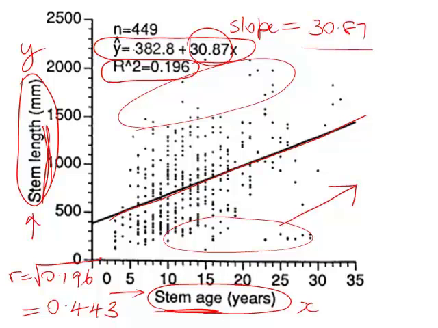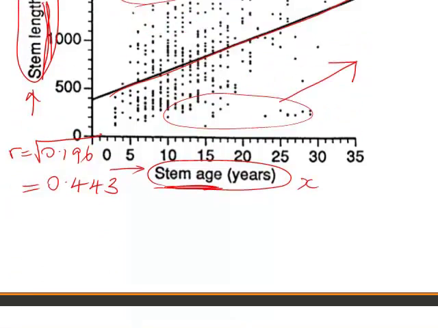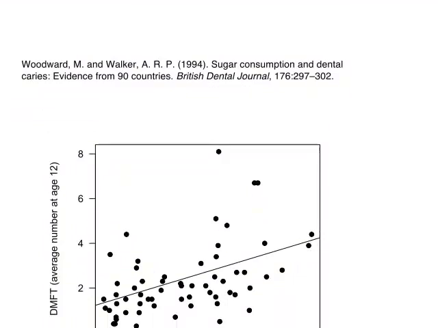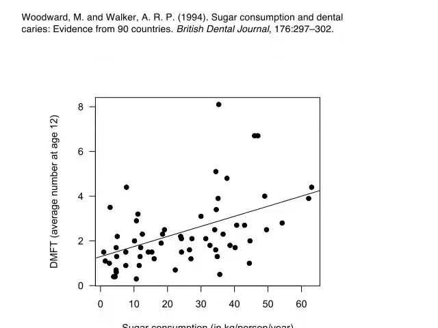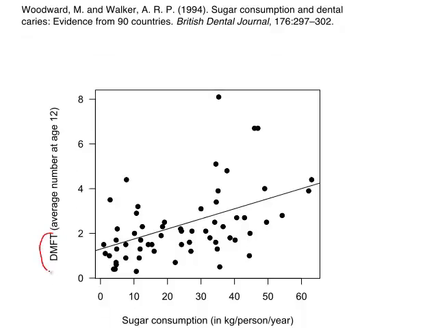A second example comes from a study of the relationship between sugar consumption and the number of decayed, missing and filled teeth in various non-industrialized countries. The number of decayed, missing and filled teeth is commonly called the DMFT. Here's a scatterplot of the data and once again we see a positive relationship. Once again the relationship is not all that strong. In fact we can find from these data that the correlation coefficient is 0.242. So again the correlation tells us there's a positive or approximately linear relationship, but it's not all that strong.